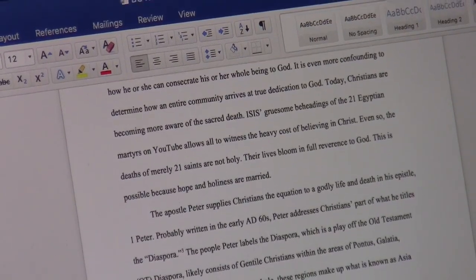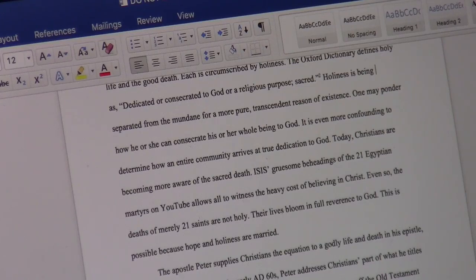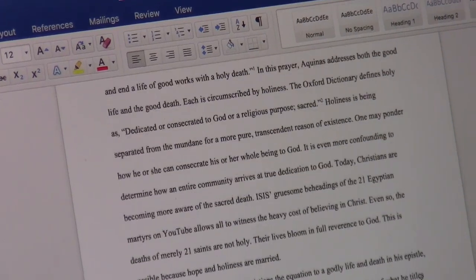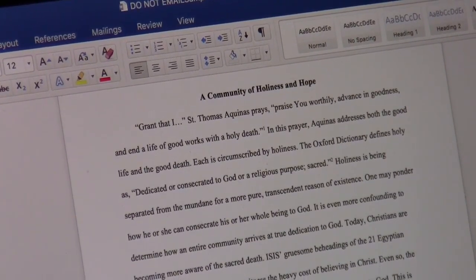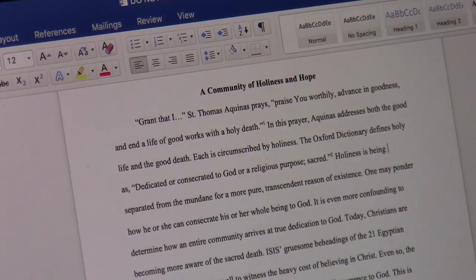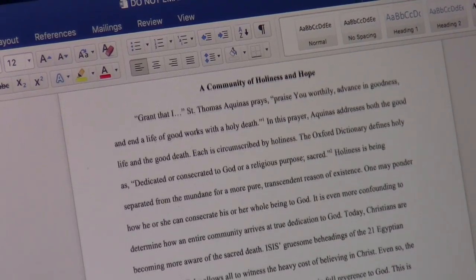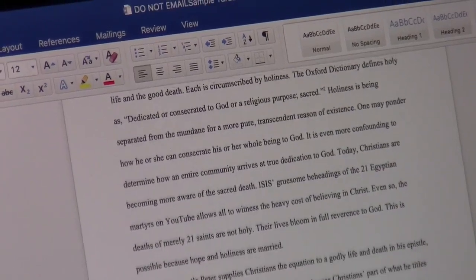Okay, so whenever you're writing a research paper in Turabian and you're using outside sources, you're going to reference those sources in a different way. So typically, students write in MLA, and you will cite those sources in parenthetical citations. And there is a way to do that in Turabian, but you only use parenthetical citations when a professor requires them. So if you need help with those, feel free to come by the Writing Center and we can help you format those. But the typical way to format a source in Turabian is by using footnotes.